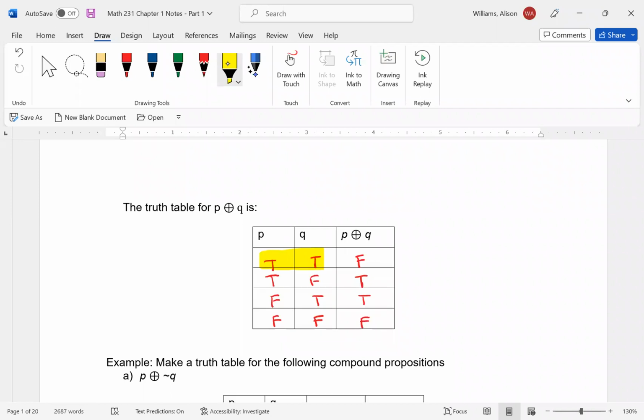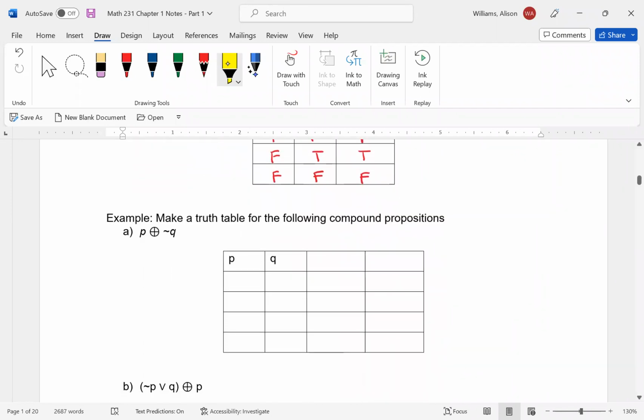Okay, so let's make a truth table with this and using the not Q this time. So I'm going to include not Q here, and then I'm going to include the XOR here at the end. Okay, so true, true, false, false, true, false, true, false. Okay, so not Q. I'm going to swap all of these. This is going to be false, true, false, true, right? I'm looking at the Q column, this column right here. Okay. And then for the last one, I'm going to be looking at P and not Q.